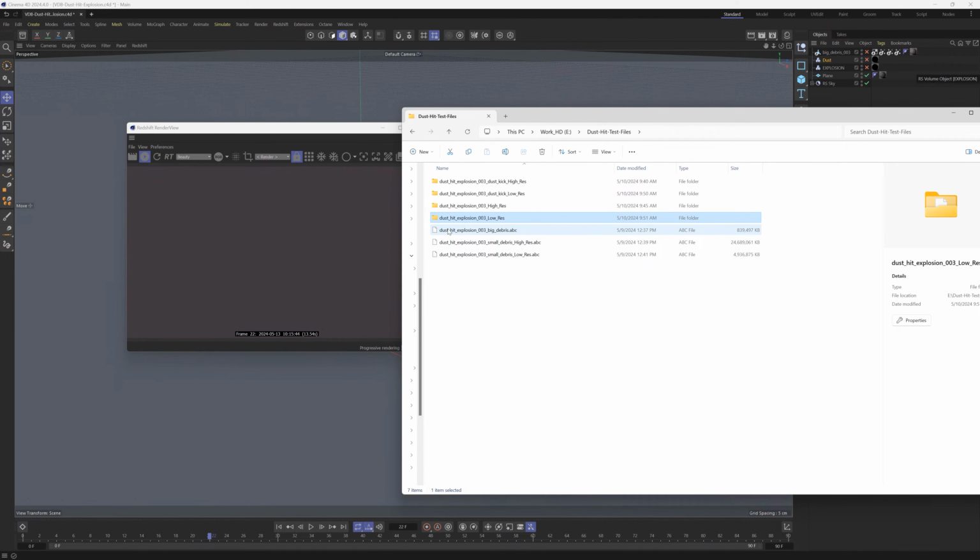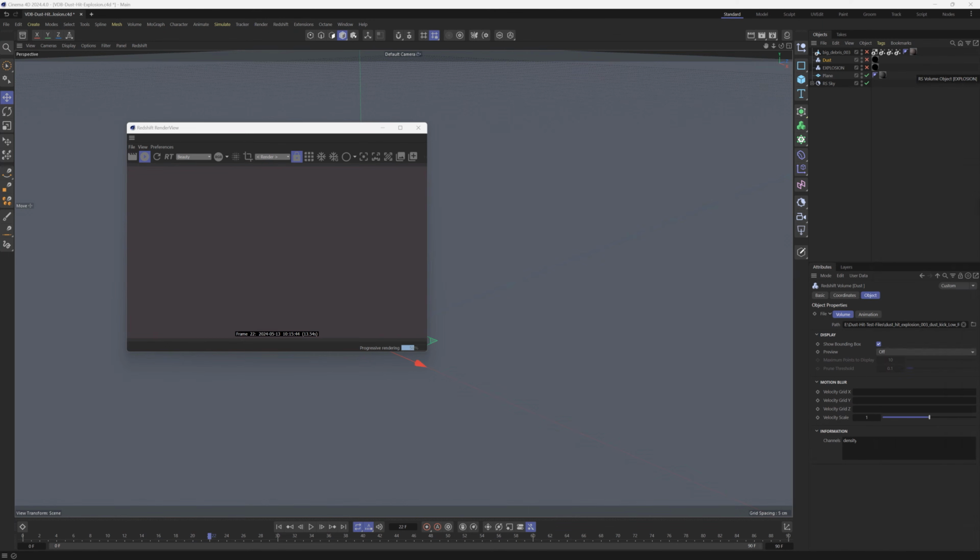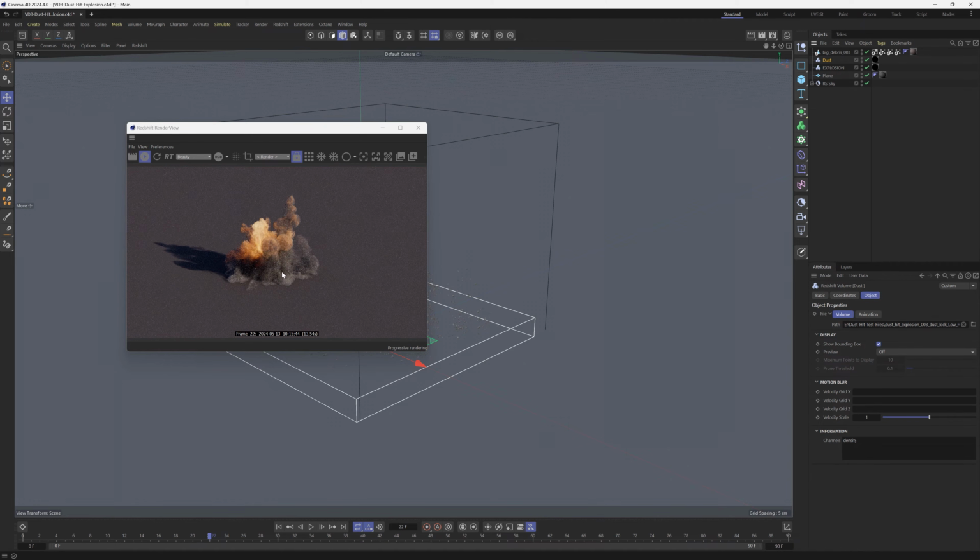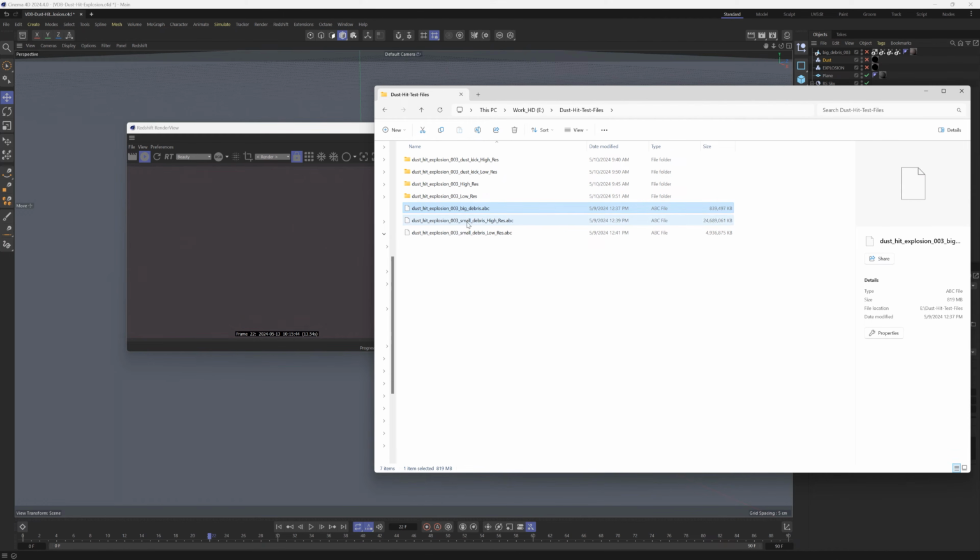And then we have some debris parts. So we have a big debris. This is an Alembic geometry. So you can import that as a geometry and you can just throw a texture on there and it's kind of the bigger chunks. So that's the debris chunks. And if you layer these all together, you're starting to get a lot of detail here. And then the final thing that we have is this small debris chunks, and these are actually particle files.